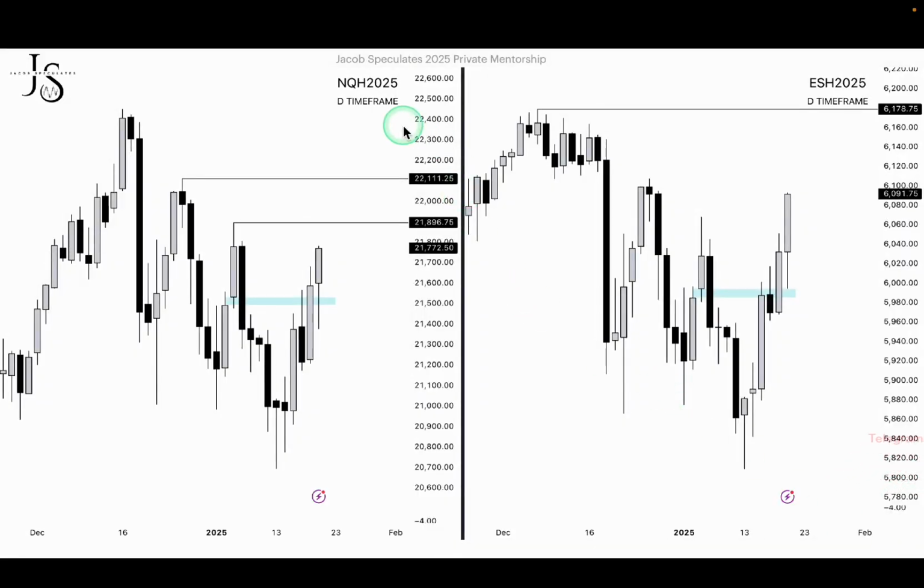So getting started, we have the NASDAQ on the left and the S&P on the right. We are looking at the daily time frame, and on Sunday, you guys saw me mention this small little opening gap right here. And as we can see, we traded through that and then traded higher to our targets. We still have this high right here on the NASDAQ. These two highs are still where we want to see price draw towards, and then these highs up here on the S&P are where we want to see price draw towards.